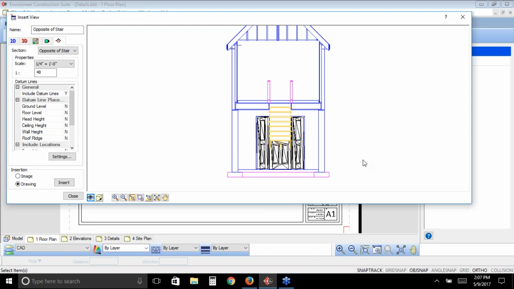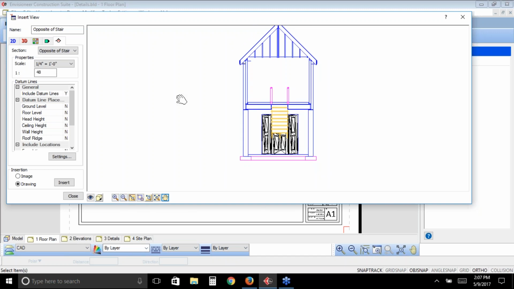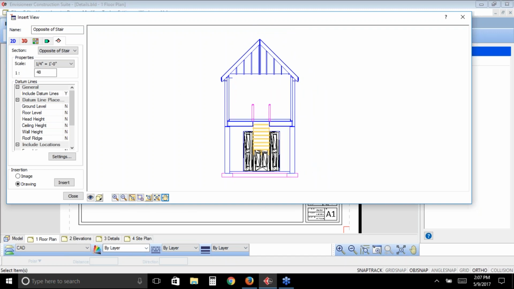And again, what you see is exactly what's going to insert. So I want to make sure that I'm not cutting through any of my section. You can see here that it's running past the view window. It's going to actually insert exactly like that. So I want to zoom out so I can see everything, and I can pan so I can move it onto my sheet. Zooming out and zooming in doesn't affect the scale. What's going to adjust your scale on any of the inserted views are the settings that you have here on the left-hand side. So when I insert this section, it's going to go in at 1/4 inch equals a foot. No amount of zooming in or out in the preview is going to affect that.